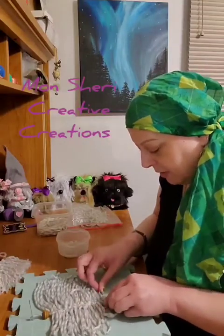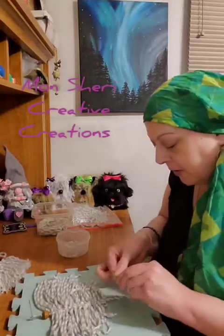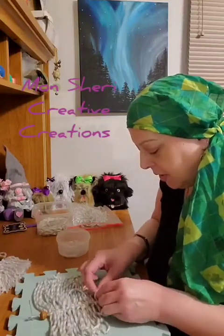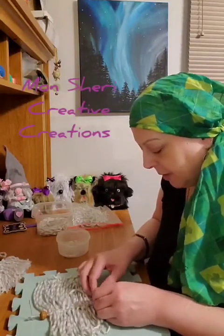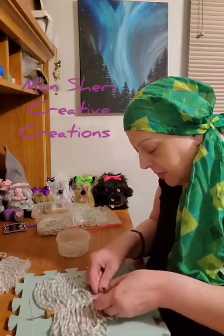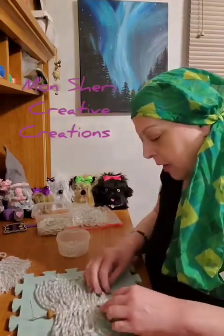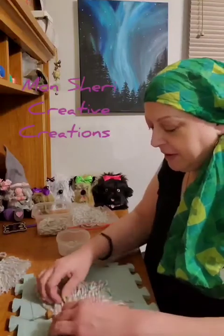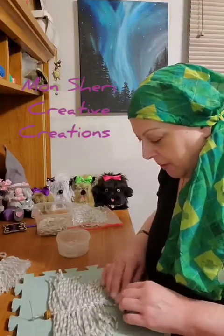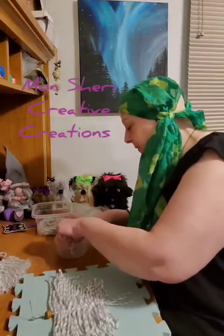Going to go under the center one, fold in half, grab the second one, through the loop, over the center post, and through the tails on the opposite side, and pull it tight. So basically you're just going to put the yarn on for about a little over two-thirds the length of the feather, then I'm going to add just one more set just to be on the same side.